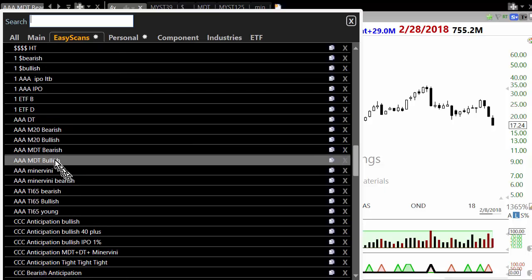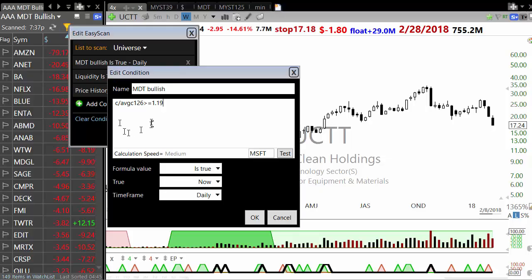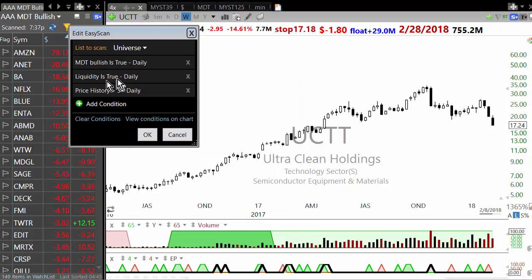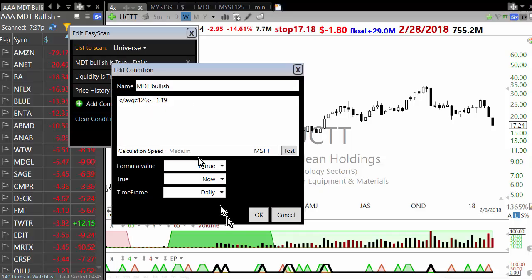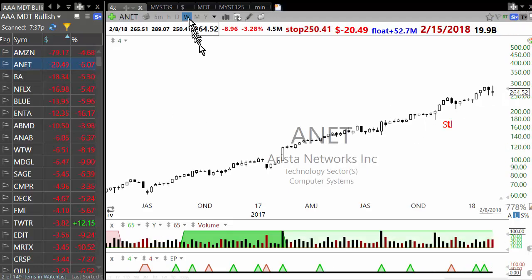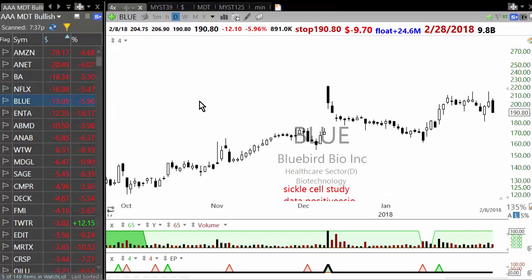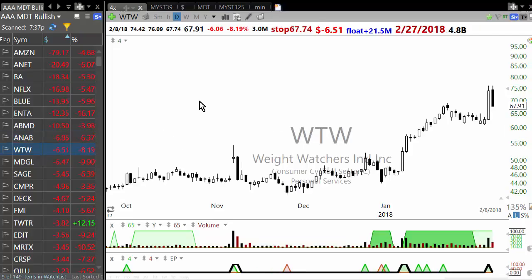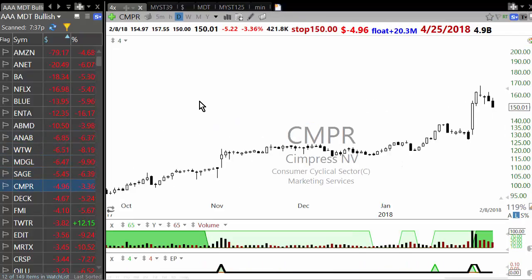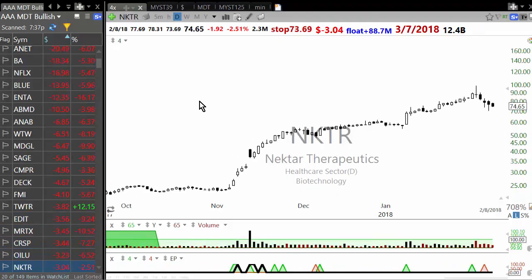For that, you can look at MDT bullish. On MDT bullish, we are looking for stocks which are still holding up relatively well. Because we are using an absolute momentum, as stocks start losing momentum, they will no more meet your condition and they'll drop out of this scan. So you currently have 149 stocks, and that's weekly, but of the stocks which hold up the best, some of them will do well. But most of the time, at least in the first 4 to 6 weeks, you will find that beaten down stuff will do very well.